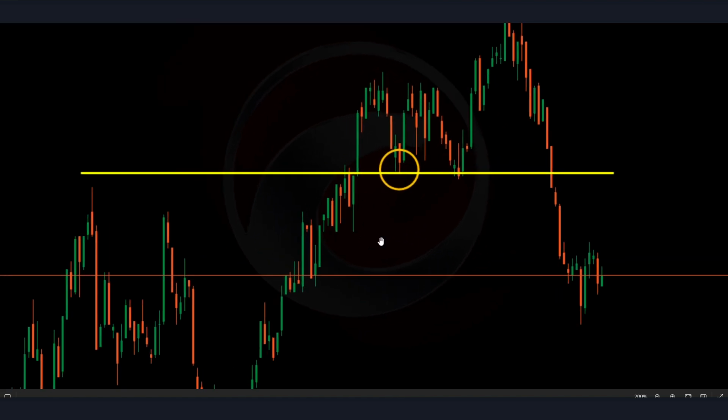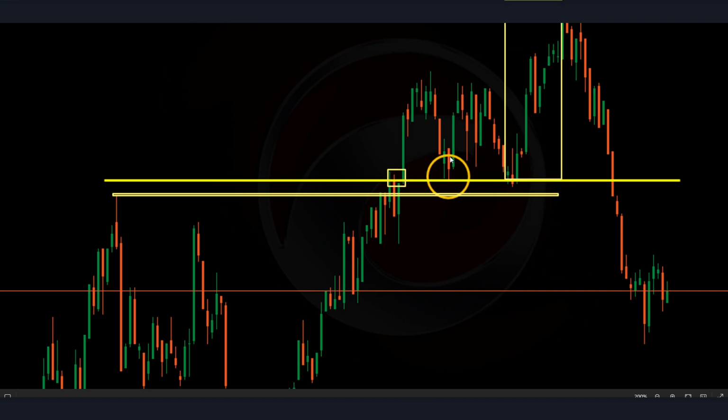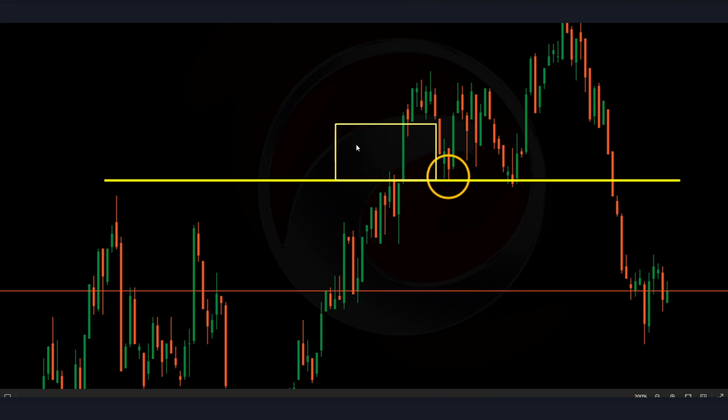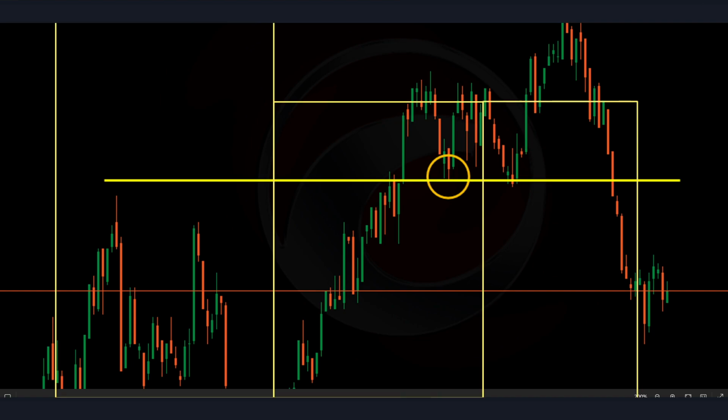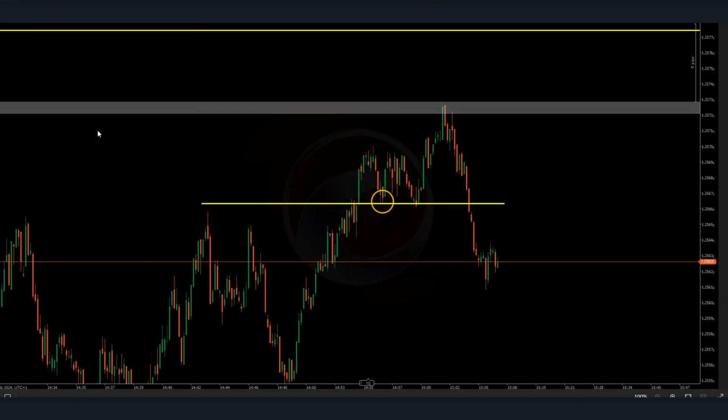GBPUSD, this is a break-even trade. We have this PSA. It's a little bit sketchy because they have this one, then this one. So it's okay to adjust the entry over there. For me, it's okay. And it will go to break even. And then I don't know if it's going to break even here and then there. Oh gosh. Or this one, if this one would have been a win.